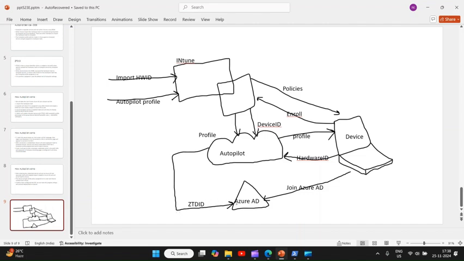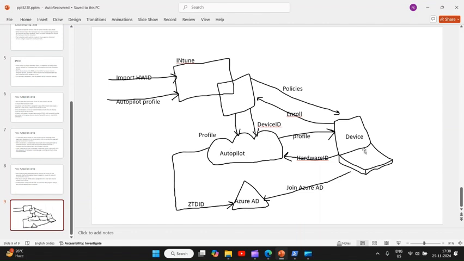It will create a disabled record in Azure AD, and will also assign a ZTD ID to it. Using this ZTD ID, we created a dynamic group. The profile is also sent to the Autopilot service, and it gets assigned to that hardware hash, which correlates to the respective ZTD ID.